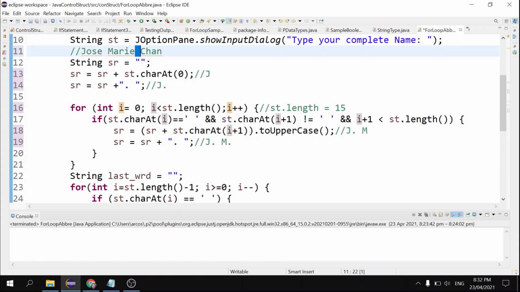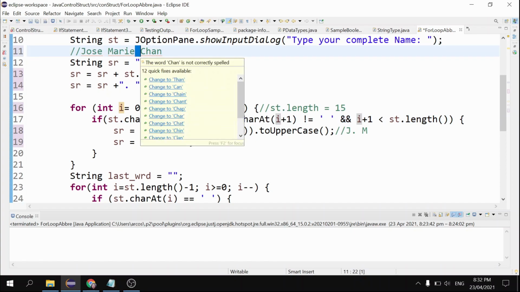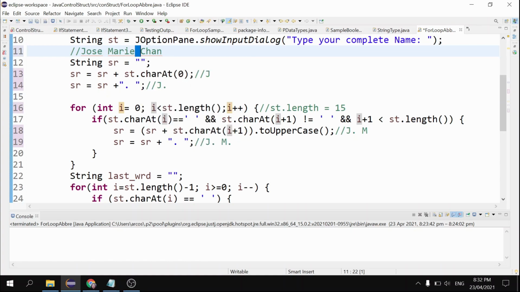Yes, it's equal to a space. Therefore, we're going to evaluate the next line of command. Is st.charAt(i plus 1) not equal to a space? So that means this one, the next value, meaning this is our 10, and 10 plus 1 refers to C.